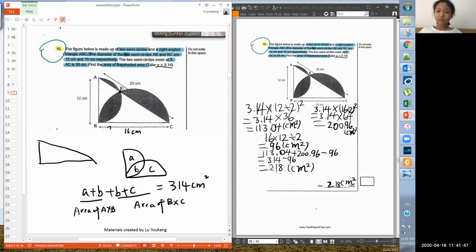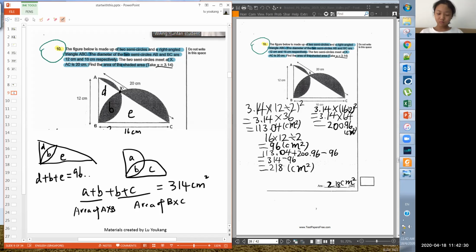So if I call this region, I cannot call it A anymore. I can call it D, this part. Then this is my B, right? And then this is A, B, C, D, E. I need to call this E. So this is D, B, E, right? What's the value for D, B, E? 96, right? Yes. So this is 96.